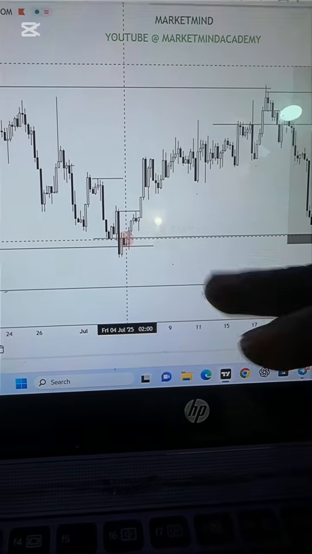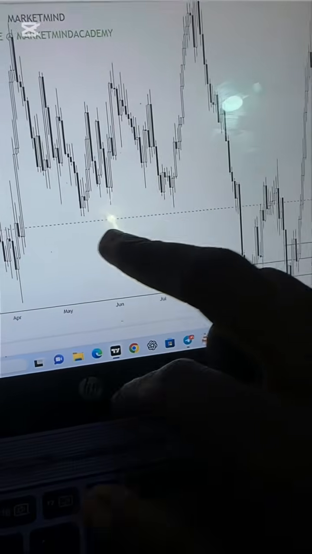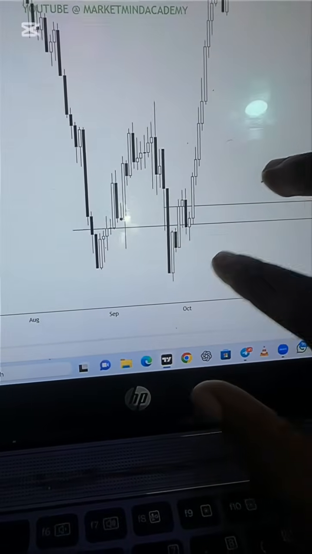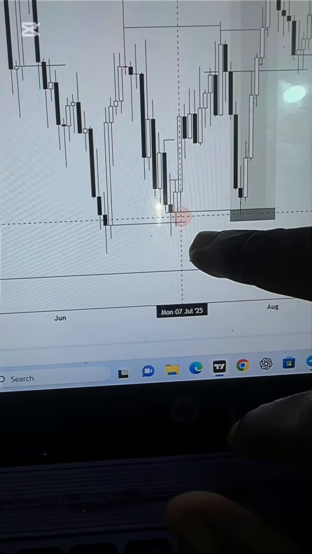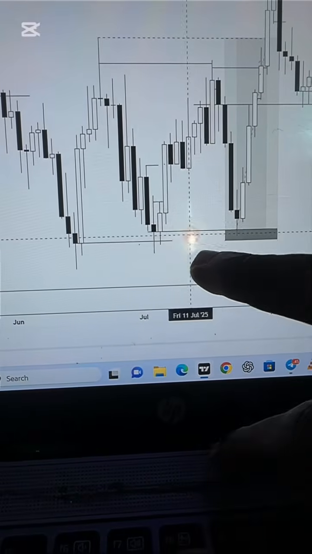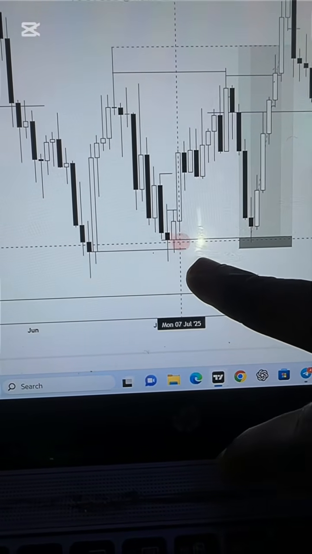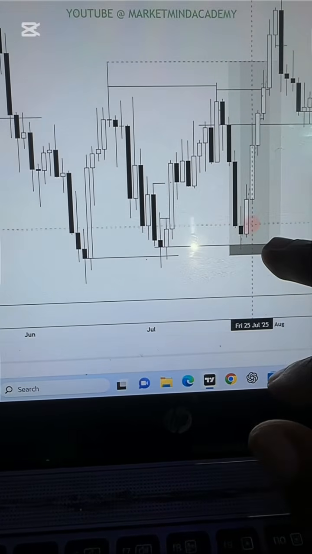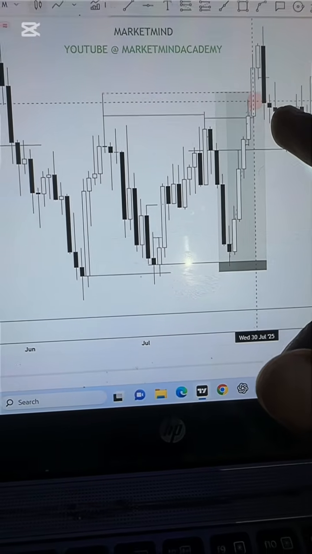If you check my previous video, I explained this particular trade there. And you would see on the daily time frame, the 4 hours level I picked is a support. It's aligning perfectly with the daily. So basically, that was the reason why I used that level, because it's in alignment with a daily support. Price tapped into that level, and then we're targeting the previous high right there, and it completed the range.